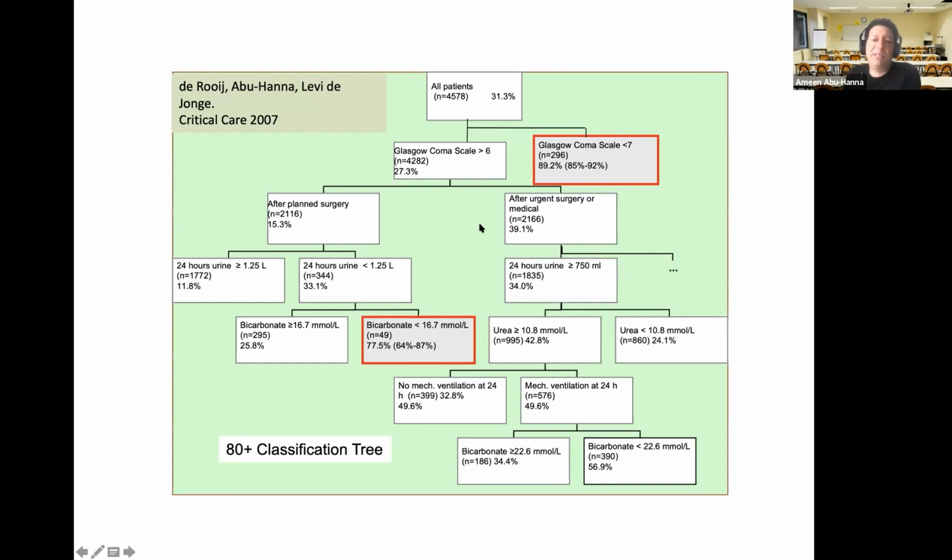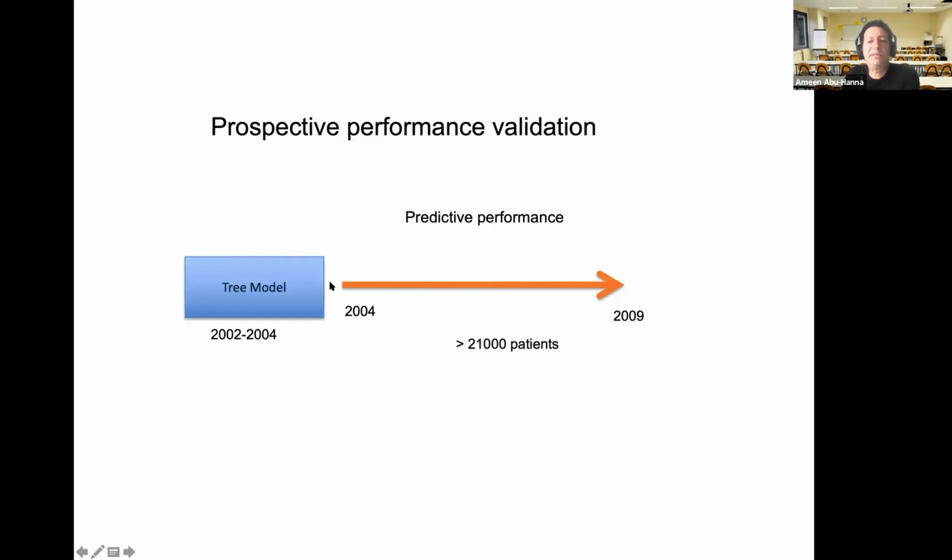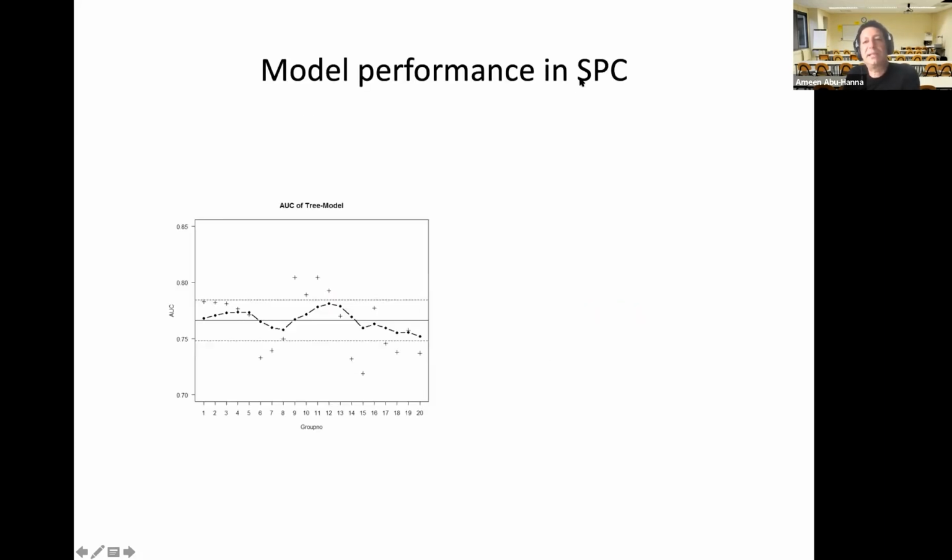But the question was, okay, that was a nice model, it was published. And then later we thought, what would have happened to the model if it was facing new patients? So that's exactly what we did. We froze the model. We took it as it was published, and we ran it on new intensive care patients, at a different period. And we used something called statistical process control to follow the behavior of the model. So this is the AUC of the tree. I'll not go into SPC, but SPC basically tells you these are the ranges in which your model is allowed to change.